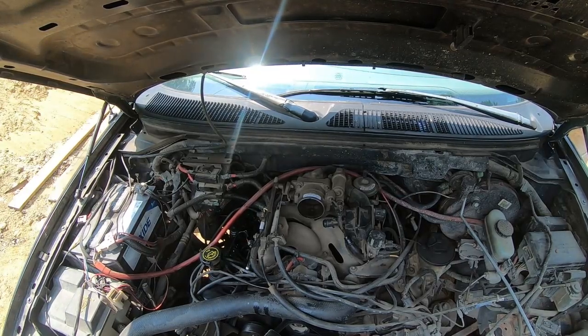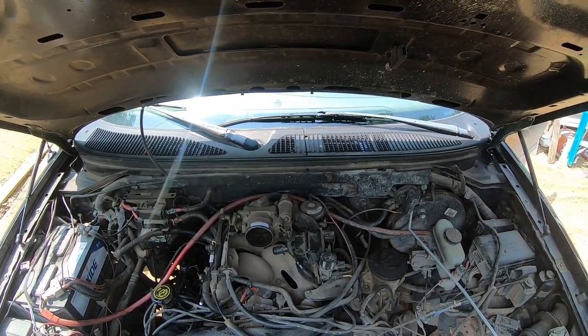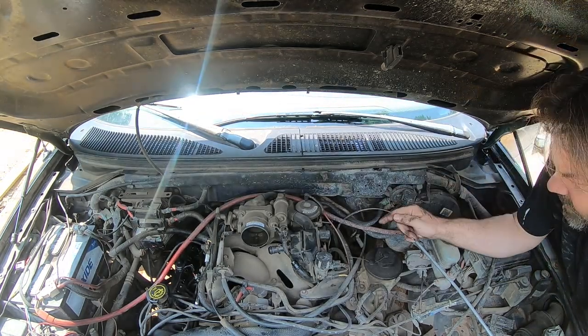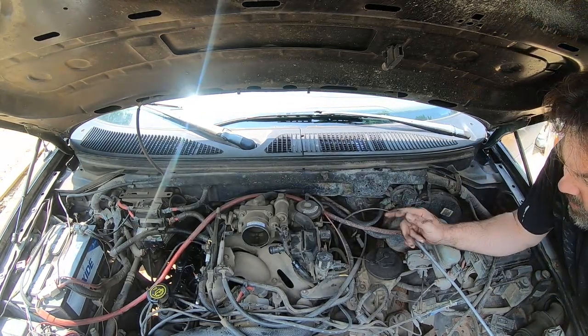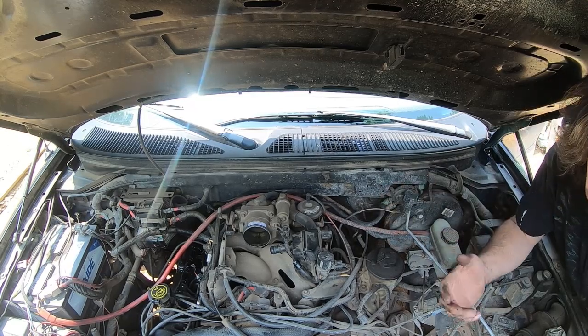Make sure it's snapped in, guys. This side over here ain't so bad. Now, on the 99 and up, this side's just as much of a pain in the ass as the other side.